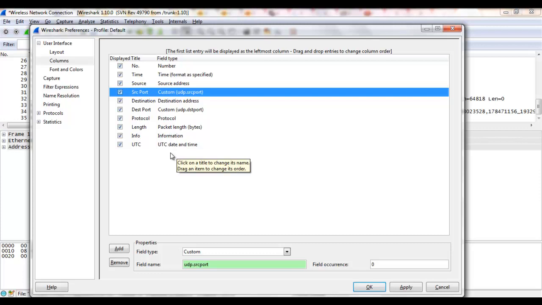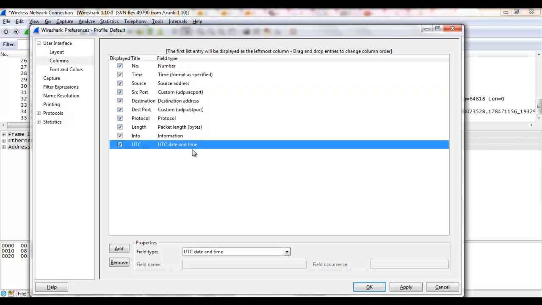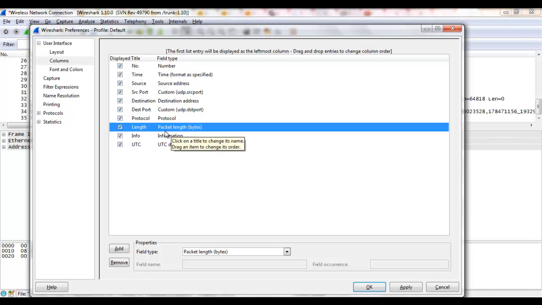I've also added way over here to the right the UTC time and date. I think I've added this to packet length. To add, you just click down here and then select what you want to add.